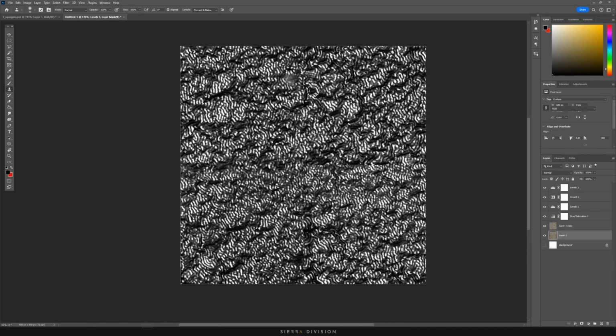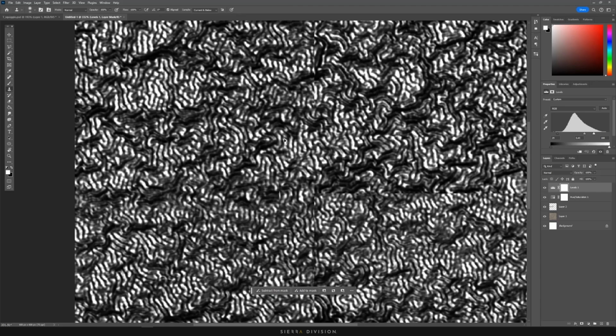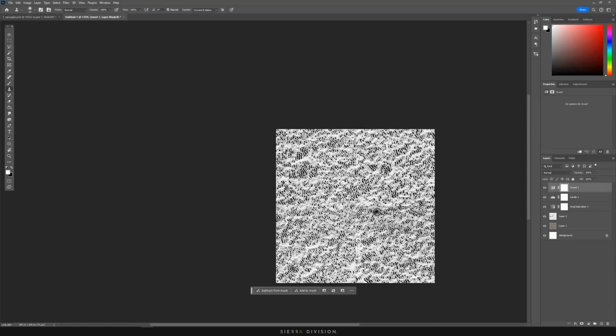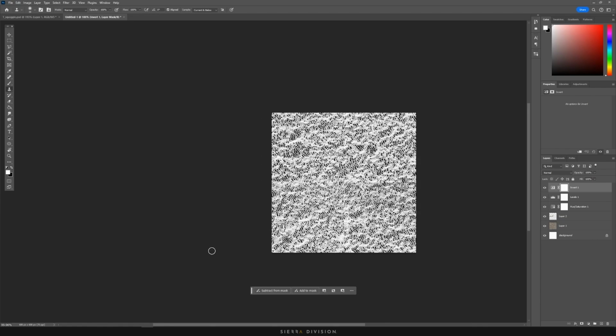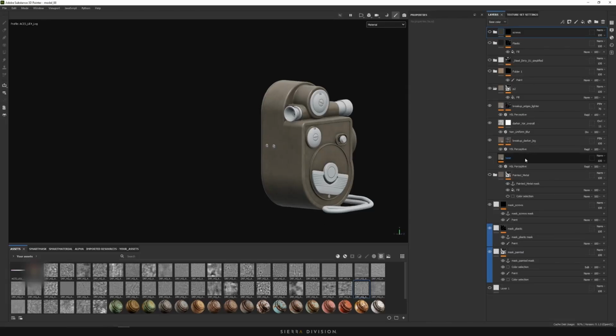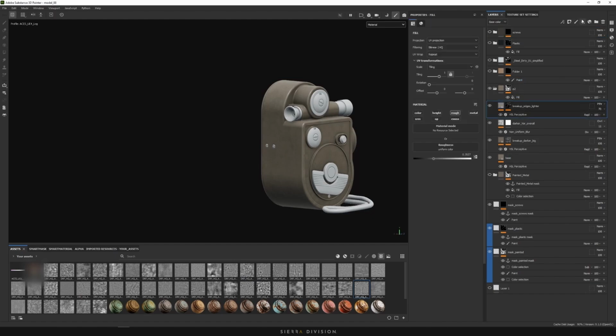And what you want to do next is you don't want the insides, which are now white, you want the outside, the black parts, to be white. So what we're going to do is just add an invert, and there we go. That's our texture that we're going to be using. Of course, this is very low res, but we're going to tile it a ton anyways, so it doesn't really matter. So we're going back to Painter right now, and we're going to add the first height layer to it.